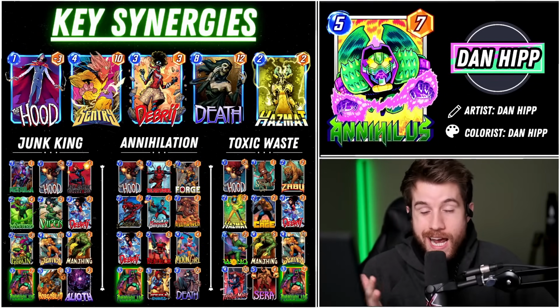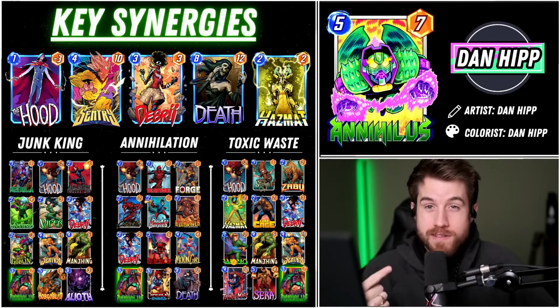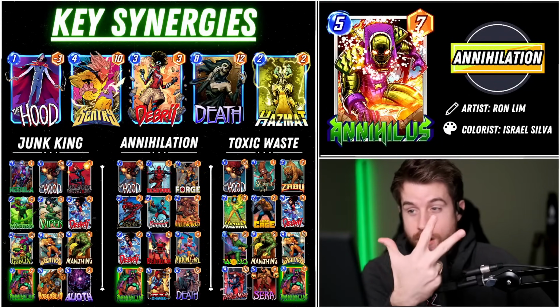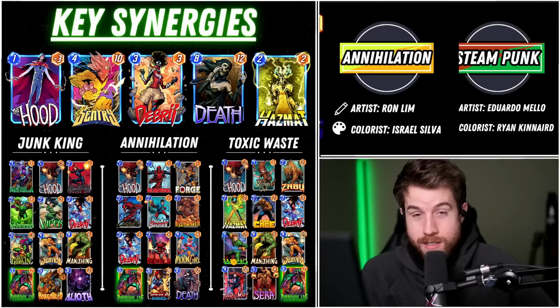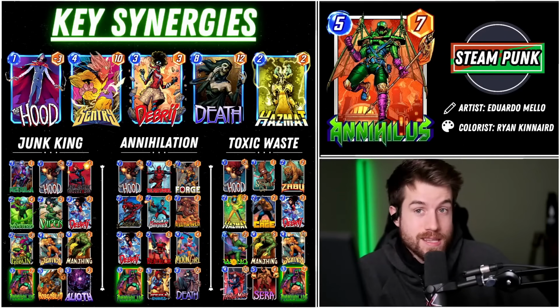So the key synergies, kind of like what I was talking about earlier. You got the Hood, you got Sentry. I feel like you have to have those 2 cards in every deck with Annihilus, which is a lot of fun. And Debris probably too. I would toss all 3 of those into every single list that you look to make with Annihilus. And I think that's what I've done here. And then you got Death. Not too bad because if we have a lot of little things, you push them over with Annihilus, that's going to discount Death. That's pretty good, right?